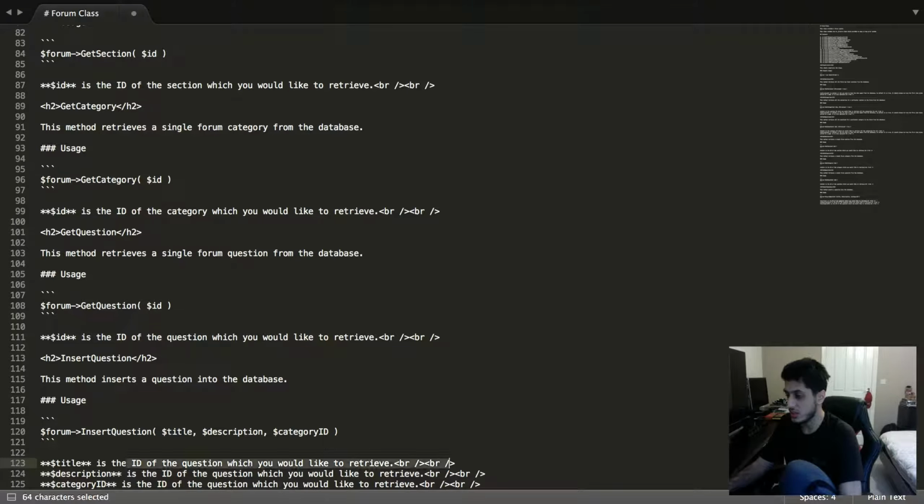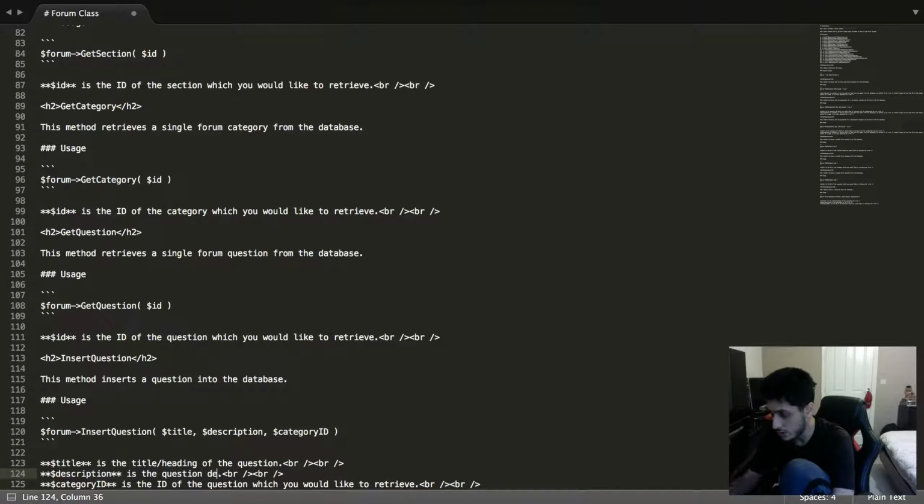Title is the title of the question, slash heading is the question description slash body, and is the cat ID of the category in which the question was posted.